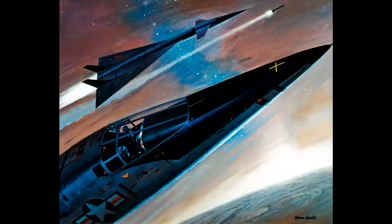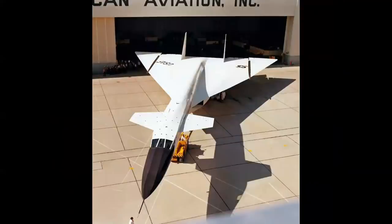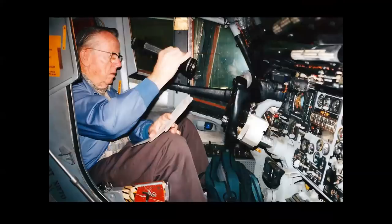The next step in the evolution of the manned bomber was the B-70, a Mach 3 aircraft that could fly as high as 70,000 feet. The original concept, seen in a Bob McCall rendering, came to fruition — the B-70 first flew in September of 1964, the largest airplane ever to fly at Mach 3. This airplane was fitted with two crew escape capsules. Here we see what the capsule looks like in the cockpit, photographed at the Air Force Museum, showing the upper and lower doors in the open position.